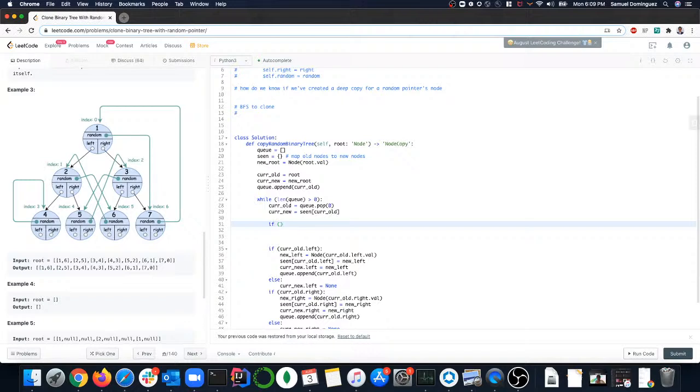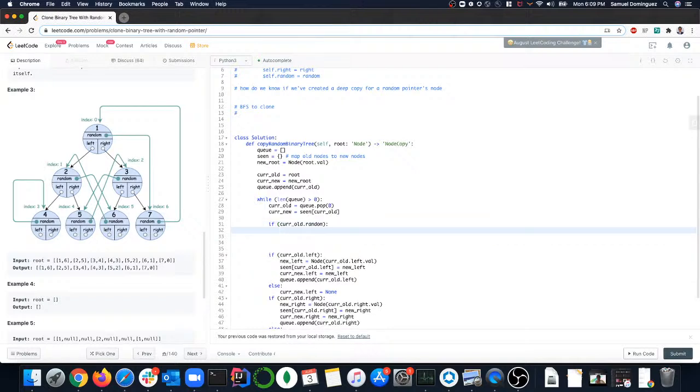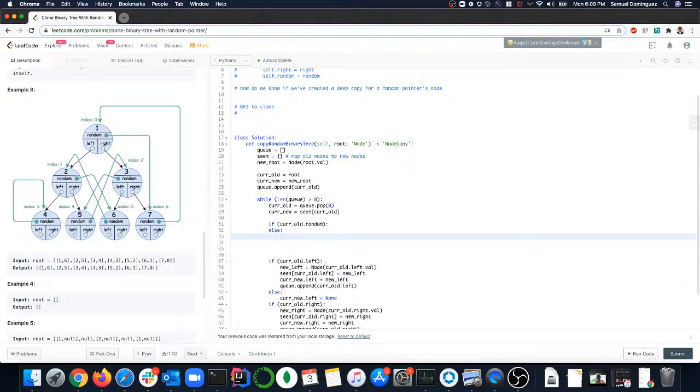So if the current old dot random, so if that random pointer does exist, and let me just already say that if that random pointer doesn't exist, then the current new's random pointer is just going to stay none.